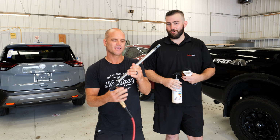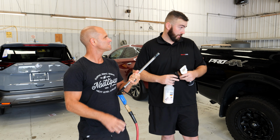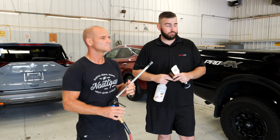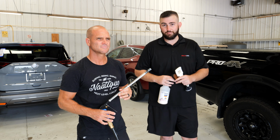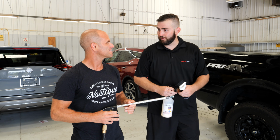And this. Oh yes. Said this is his best friend. This allows you to really get those cracks. Yeah, absolutely. Pressurized air is going to be your best friend in any way, shape, or form. It's going to make these cars pop, get everything that you can't reach with, you know, your normal hands and whatnot.